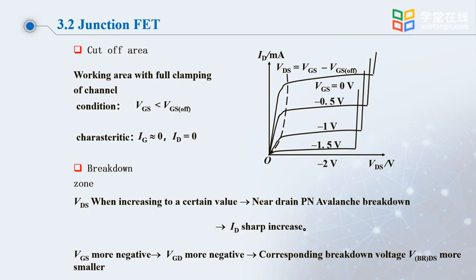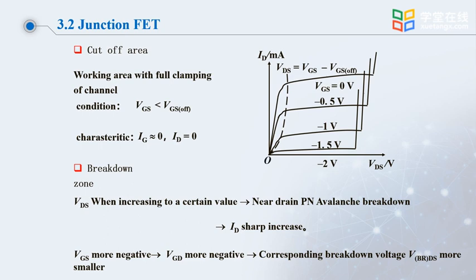This is the junction FET, with the N-channel as an example of its 4 working areas. Let's go back and have a look. Area 1 is the unsaturated region. It's like a linear resistor. As VDS increases, because the channel is not yet pinched off, there is no significant change in channel width. So the drain current increases with the drain voltage, basically a linear increase. After pinch-off of the N-channel of the junction FET, the drain current is basically not affected by the drain-source voltage VDS, so it stays flat.